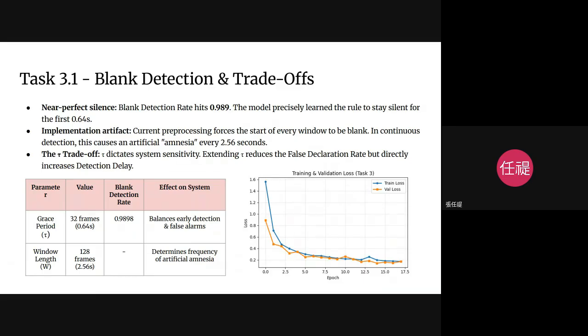Moving on to the blank detection performance, the model achieved a nearly 99% blank detection rate, meaning it successfully learned our grace period rule. However, we noticed an interesting artifact because our data set is pre-segmented into 2.56-second windows.